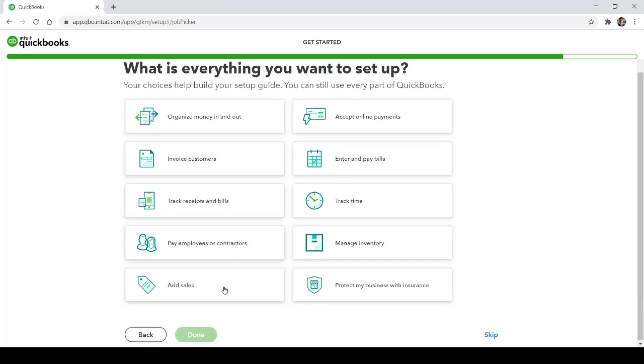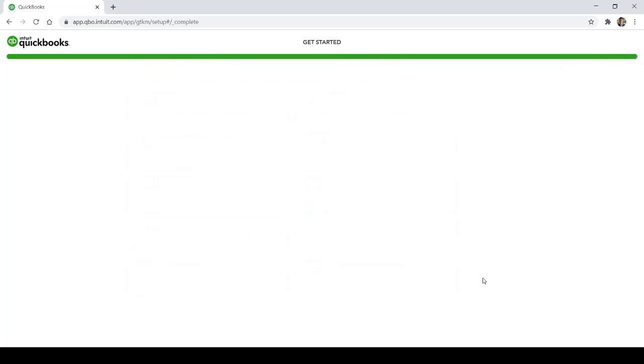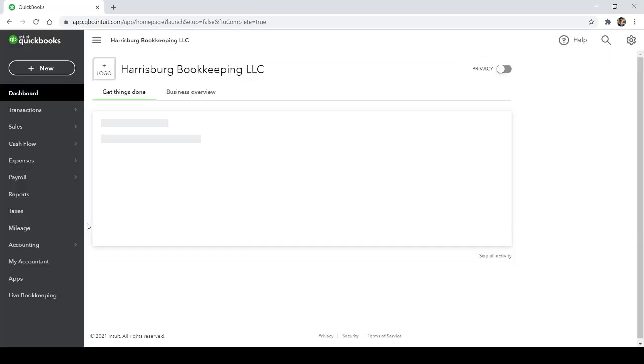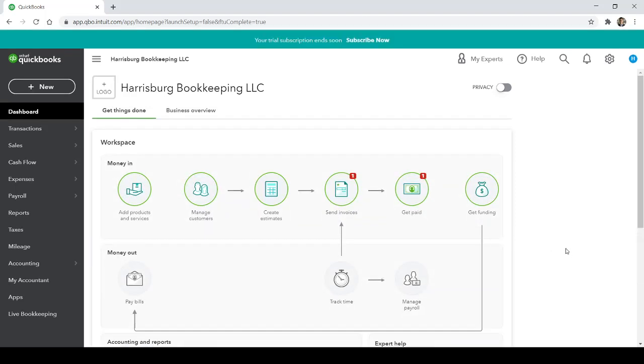So you're probably going to eventually want to set all of this up. But if you're just starting out, don't get overwhelmed with all this. You can honestly just skip it. And then you can kind of learn as you go. You can figure it out as you go. So once you've completed the setup process, really don't get too hung up on all of that.